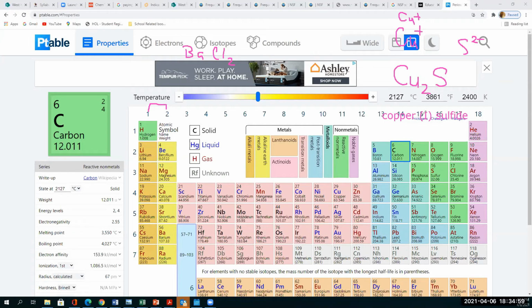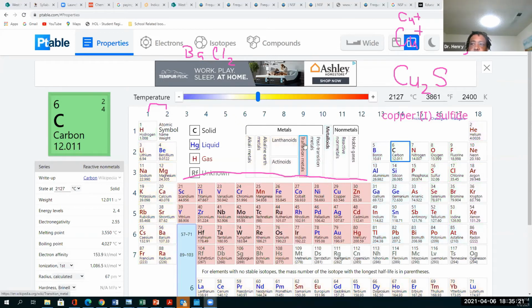I get that part. So all those transitional metals would basically just have one charge, or would they all have different ones as well, like the other ones? All transitional metals can have multiple charges. It just depends on who they're pairing up with, right? So all of these guys here, all your transitional metals, and some of these guys here, and these guys down here, they're going to have multiple charges associated with them. That's why you have to use the Roman numeral to let us know what charge it is.